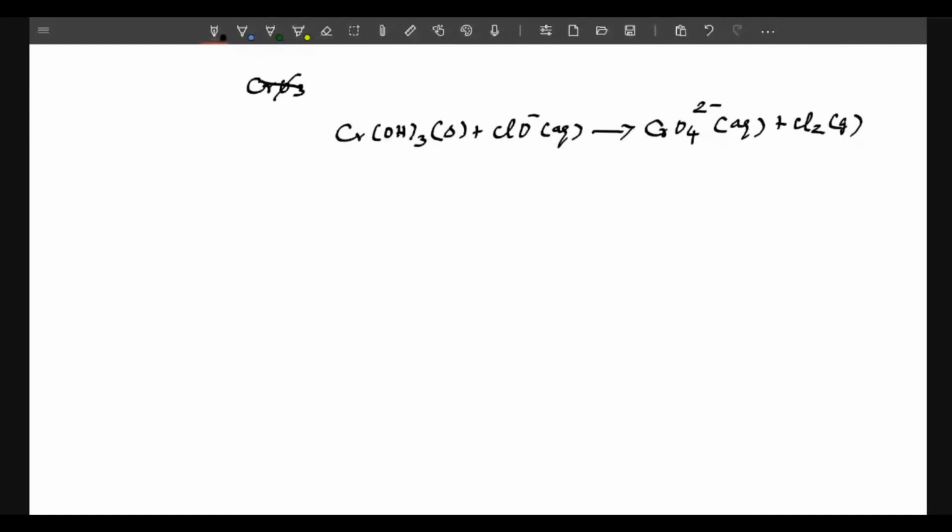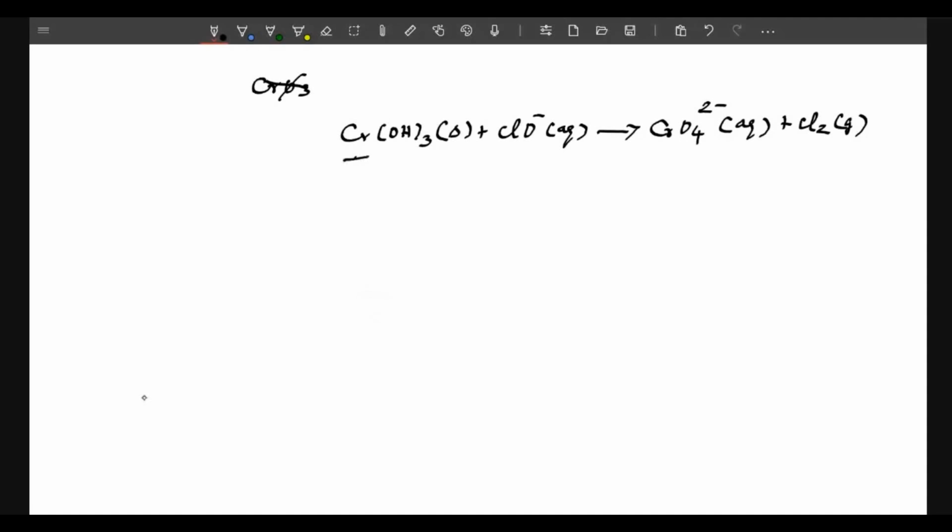You work out and find the answer for this, which is an oxidation species. If you see this, you can immediately see which is undergoing oxidation, which is undergoing reduction, which is the reducing species, which is the oxidizing species, and so on. For which you have to find out the oxidation state of chromium and the oxidation state of chlorine on the product side. Looking at these two pairs, you can see which is the oxidizing agent and which is the reducing agent. How many electrons are involved in the process.